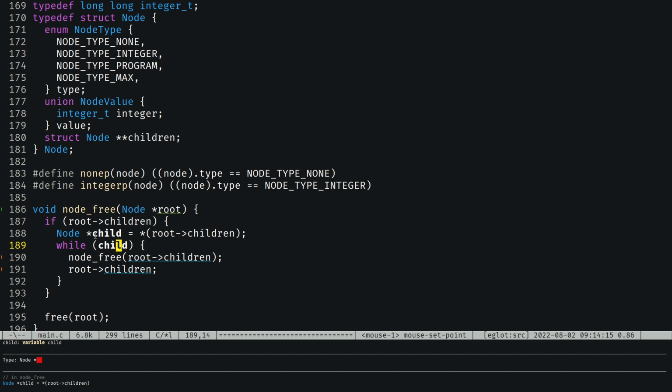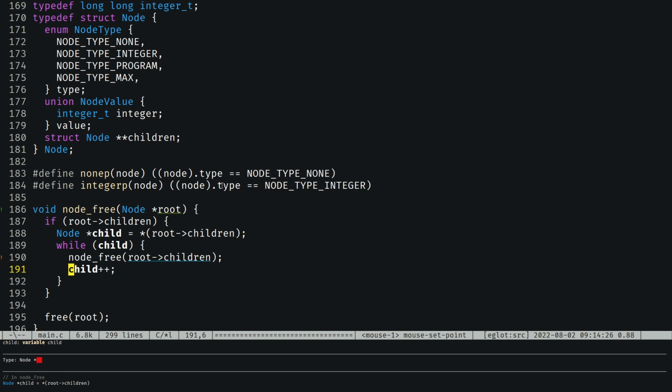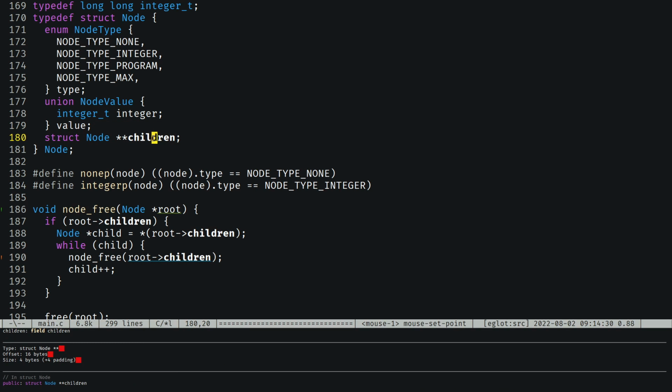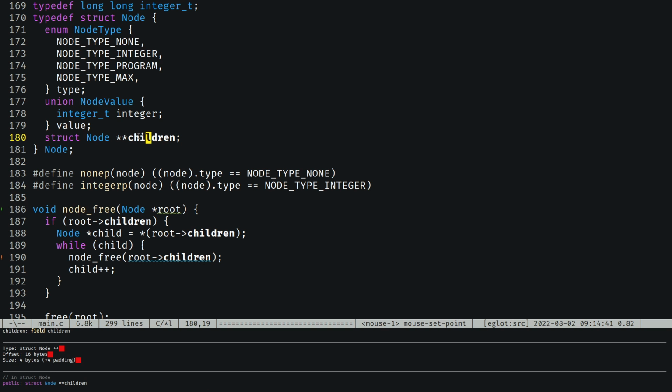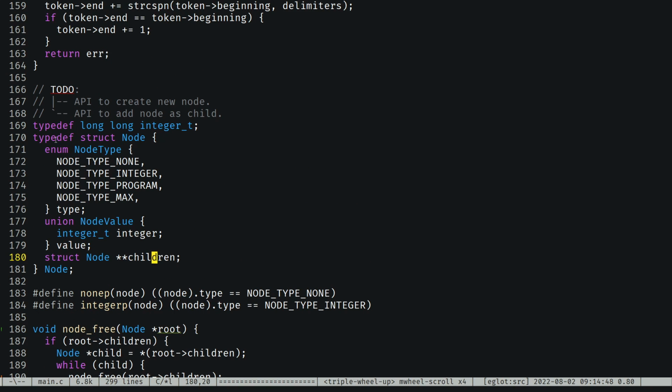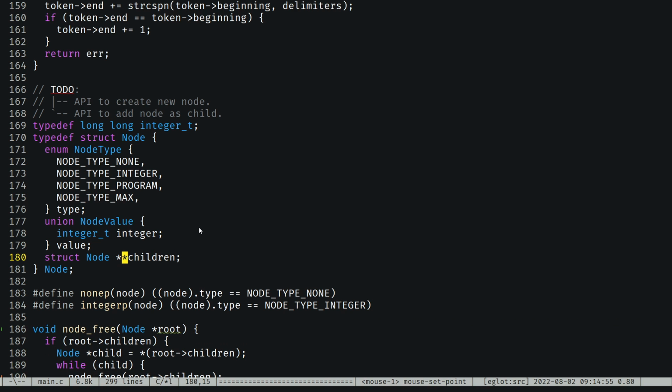Then we say while child plus plus, because we allocate a pointer next to this one, so going up 1. I don't think that's going to work, because it's not going to lay out when I allocate a node. It's not going to save memory for me at the end of this. So this pointer is going to move, but okay. Should we just implement like a linked list within each node of children? What would that look like? So each child has to have its own children. There also has to be multiple children on one node.